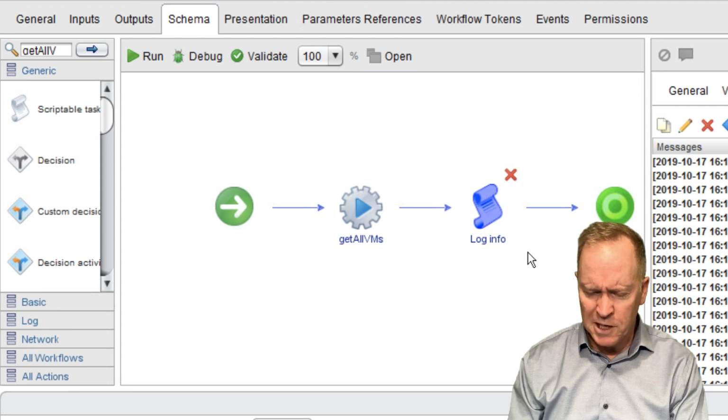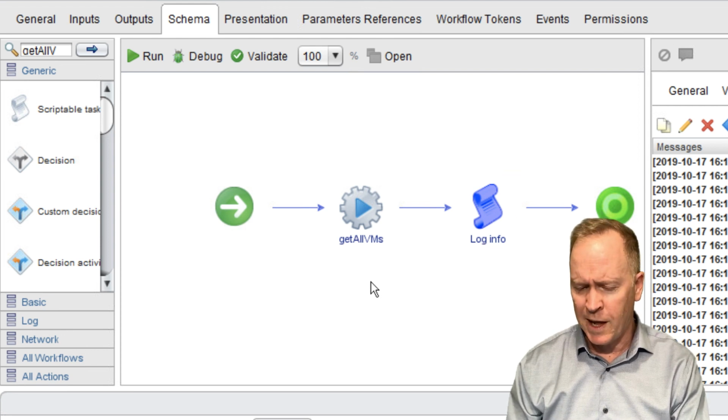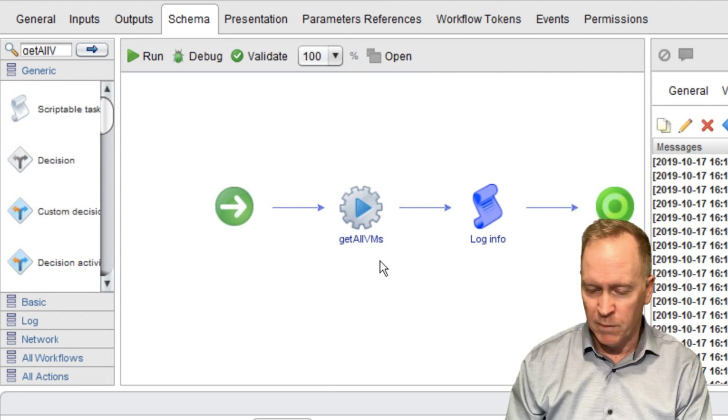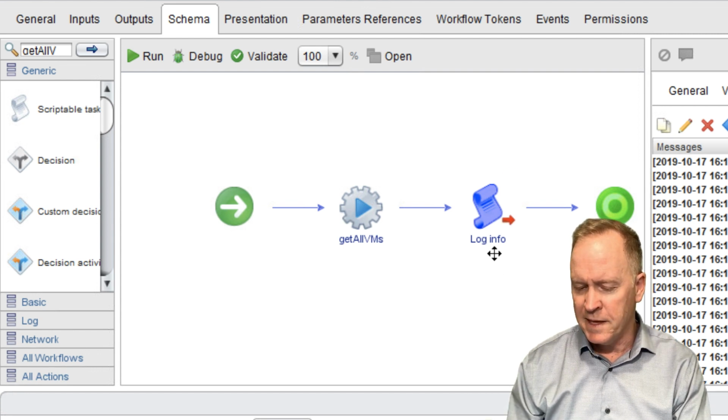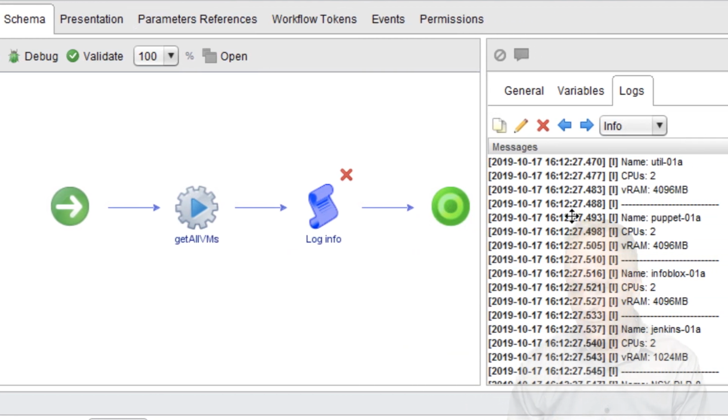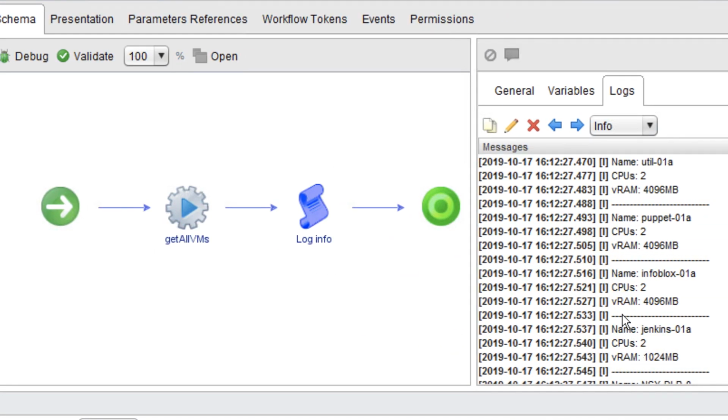But before we even look at the attributes, just notice this workflow is pretty straightforward. It has a start schema element, an action to get an array of all the VMs that are known to all my vCenter servers, all my hosts, all my clusters, and so forth. So that's an array of all the VMs, and this third schema element is just going to log information in the way that you see over here on the right side. So for each of the VMs in our array of VMs, we print out the name of the VM, the number of CPUs, the amount of memory, and then so that these don't all get smushed together, I'm logging a line of dashes here so that it will be more apparent that this is one VM, this is one VM, this is one VM.